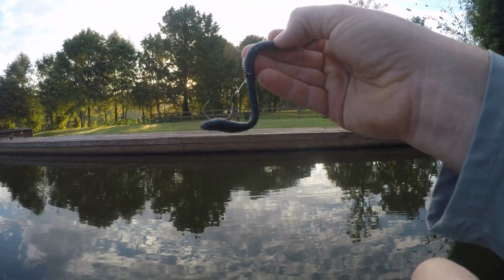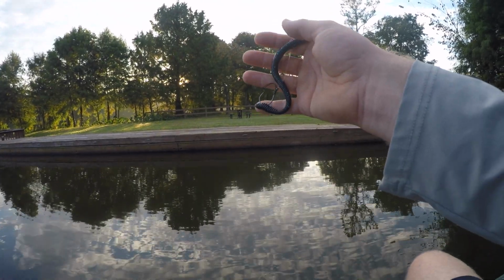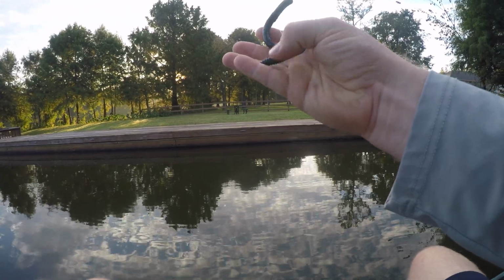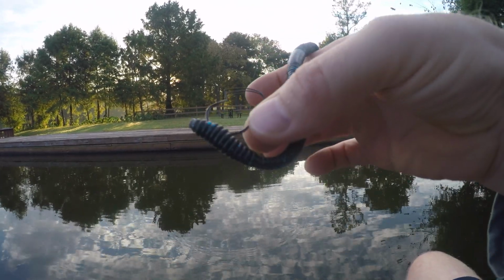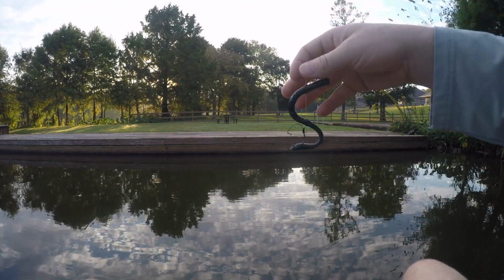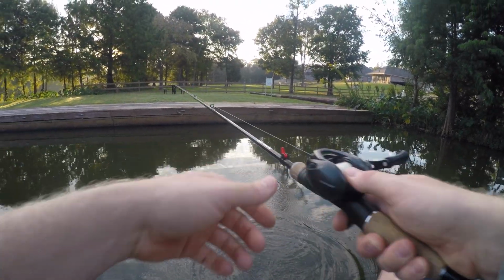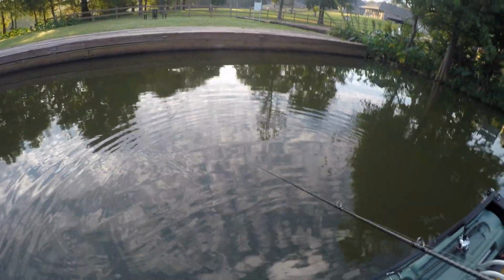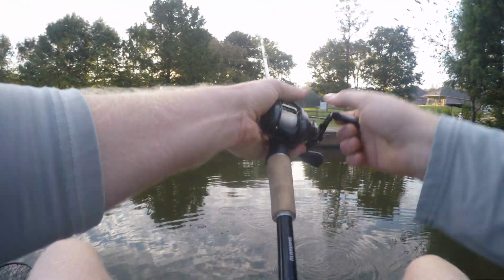Normally the hook gets skin hooked right here, but with all the worm, when you set the hook, I figured the way it's originally rigged, it's just gonna bunch up on that little split ring and tear it up. So I decided to put the hook right here and try it, but that's kind of the action it gives. So we'll try it out. Inu Rig. See what it looks like in the water. Probably not gonna be able to see that. It does look good. We'll see if it catches anything.